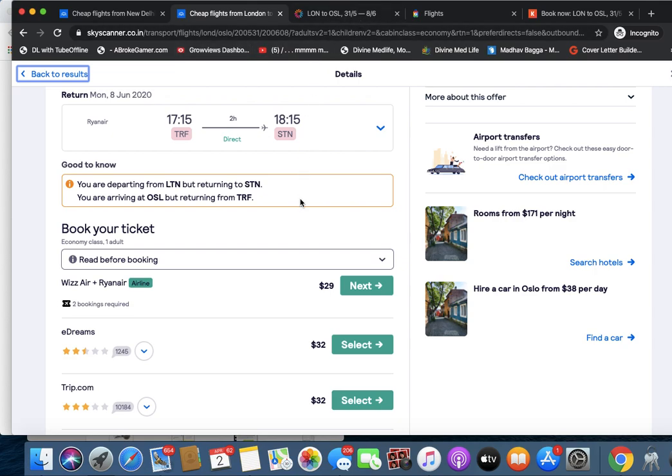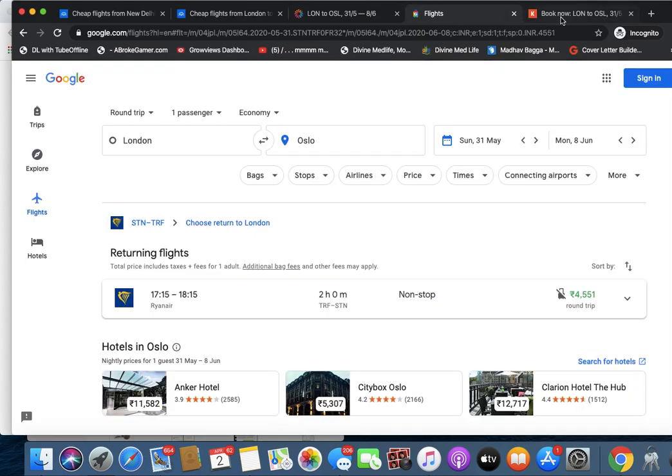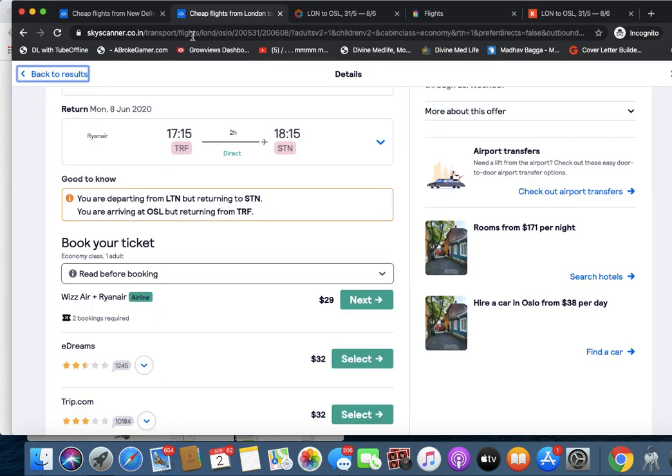You never know. Once I was flying from Delhi to Munich, and the Skyscanner price was around $450, and then I checked on several other websites, and on one of the websites I found a price of $380. So I saved $70 by just comparing the ticket on another website. So it's always a great idea, and having flexible dates, and don't forget using this incognito mode.